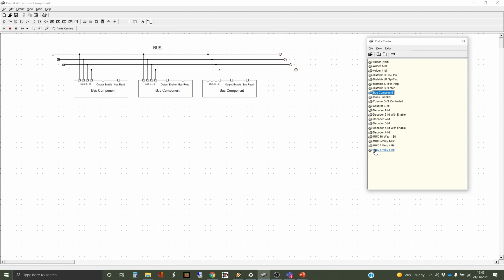As I said earlier, the compromise that you're taking when you use a bus is things become slower, but they become less complex. There's a little bit of added complexity in terms of the components and trying to work out this output enable and how to use the bus for input and output, but it's not very big at all, to be honest.